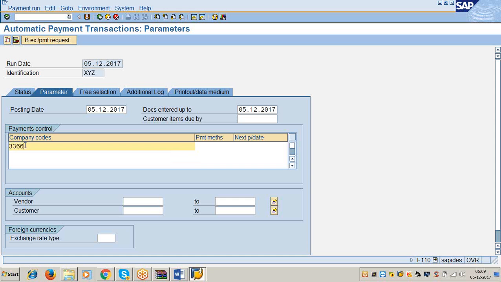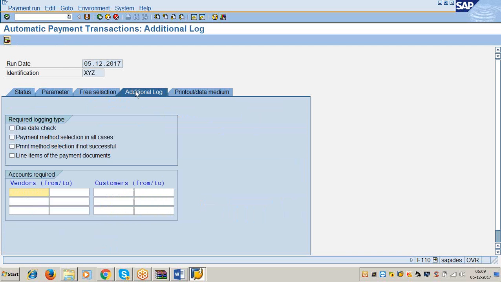Company code 3366, payment method C, next payment date 6/12/2017, vendor is equal to 1,05,501. Click on additional log tab, select due date check, select payment method selection all cases, vendor 1,05,501.